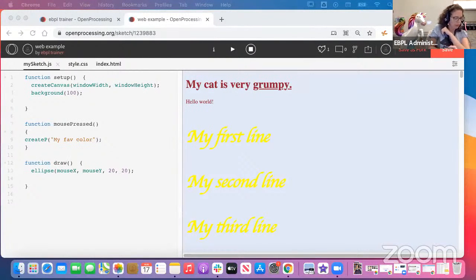What do you think is gonna happen now that we have that in the mousePressed function? Yeah, so now it becomes interactive. Now it's not gonna be forever.